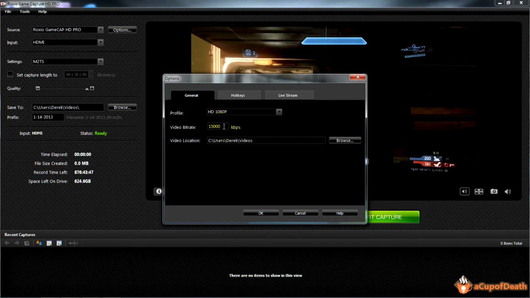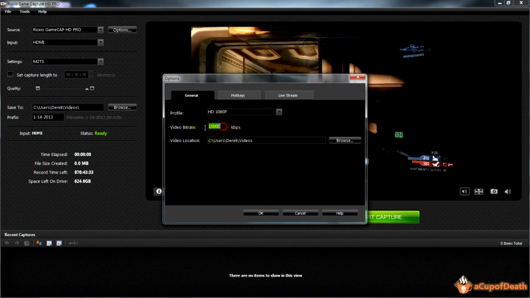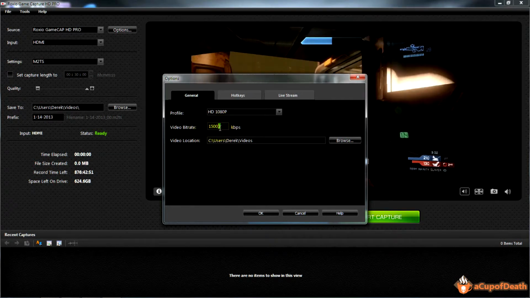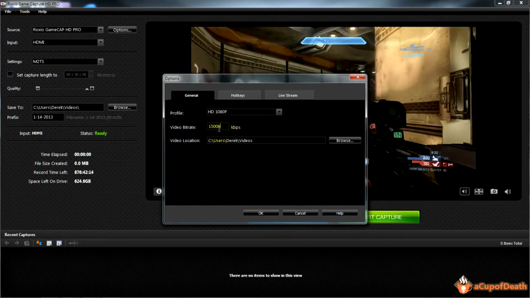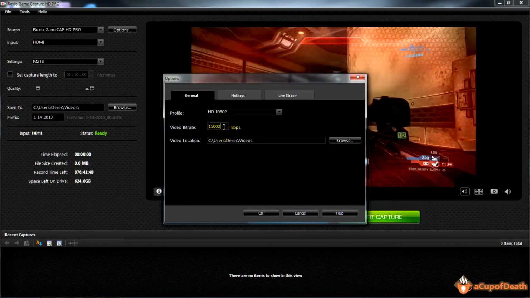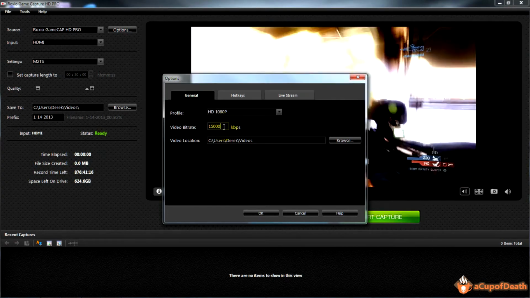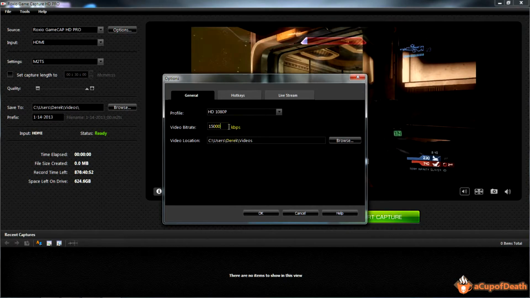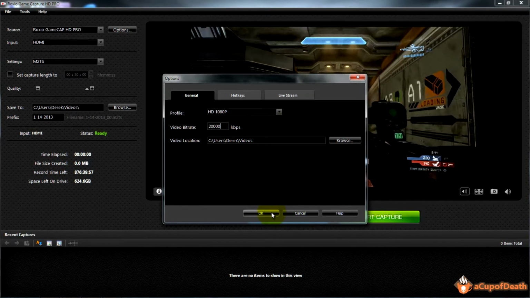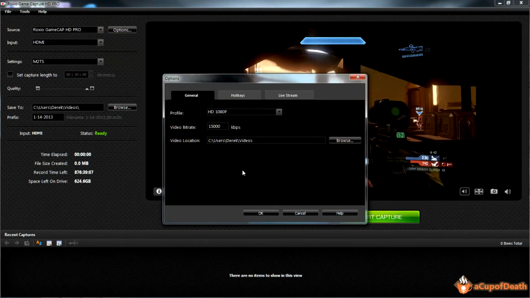And then video bitrate. This is the most important part. Besides selecting 1080p, you want to make sure this is set at the highest possible setting available. The higher this is, the better your video will look. It's going to increase file size the higher it is, but again, we're talking about getting the best quality possible. The highest you can set the bitrate on the Roxio is 15 megabytes per second, or 15,000 kilobytes per second. If you try to go any higher, let's try to put in 20 megabytes per second and click OK, it's going to default to 15 megabytes per second, as you can see there.